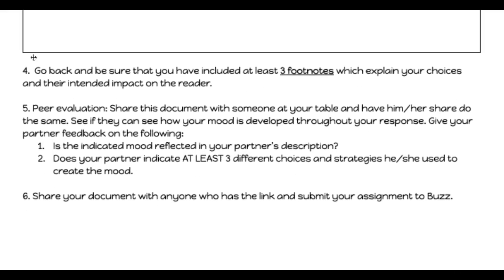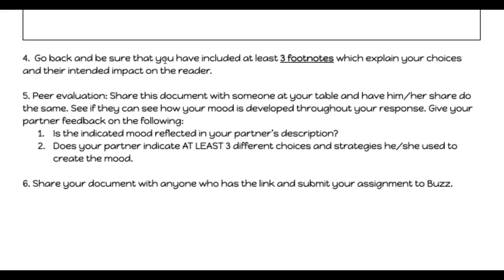All right, the last part is you are going to add footnotes. So what you're going to do is after each instance where you make a specific choice that is meant to impact your reader. So again, you're trying to convey a specific mood. So if I'm going for a sinister mood and I create a simile that contributes to that mood, I want to mark it and then explain how that simile contributes to that sinister mood I'm trying to create. You need to make sure you create at least 3 different footnotes, and you need to make sure you're explaining how that specific instance, how that specific piece of author's choice contributes to your overall mood.